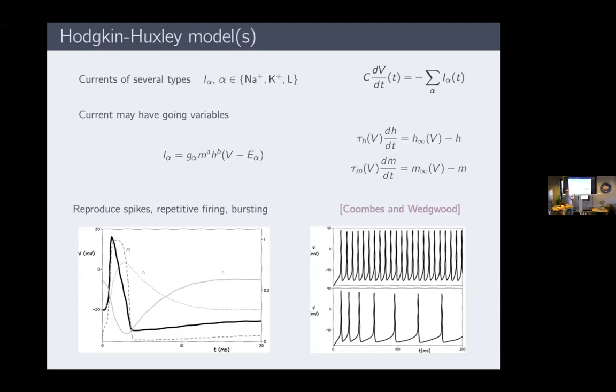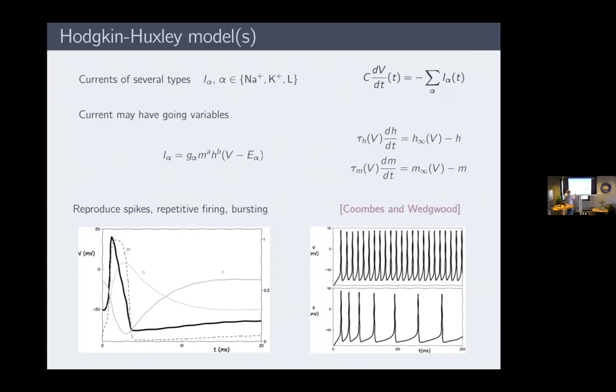And the only thing that I've done with respect to the past slide is I've stated that now the conductance is mediated by two variables, M and H. They are called gating variables. You can think of them as scalars that depend on time, and they are between 0 and 1. This one is 0 when the channel is activated, and this one is 1 when the channel is deactivated. There is a little bit of a dance, and I don't want to get into that.